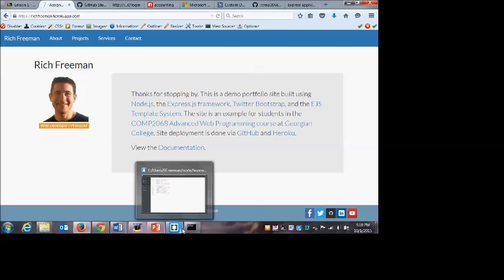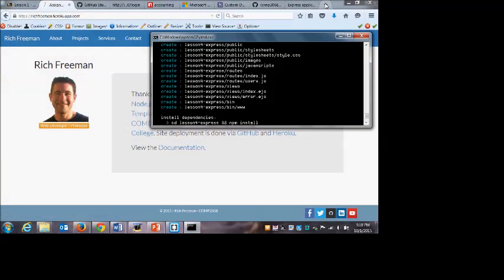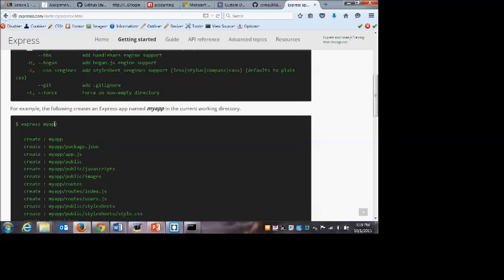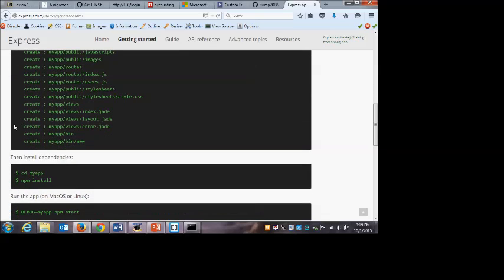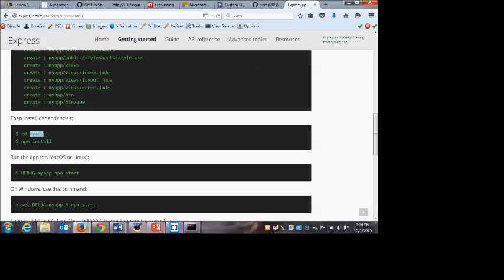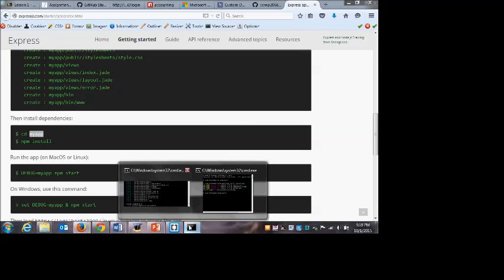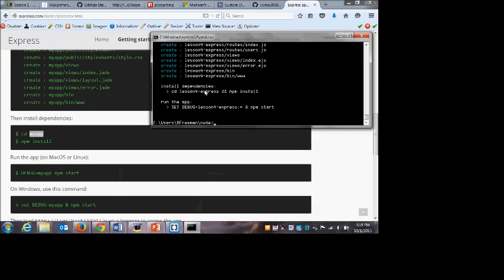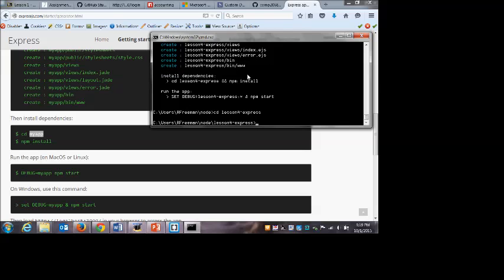So let's build out, let's launch. We go back to the Express generator. So we've done this. It's created everything. The next thing we have to do is go into our application directory now at the command prompt. And it even tells us right here in the command prompt, okay, type in cd lesson 4 Express, or whatever you called your application. If you gave it a different name, put in that name. And now we want to run npm install. So do a base install of npm in here.